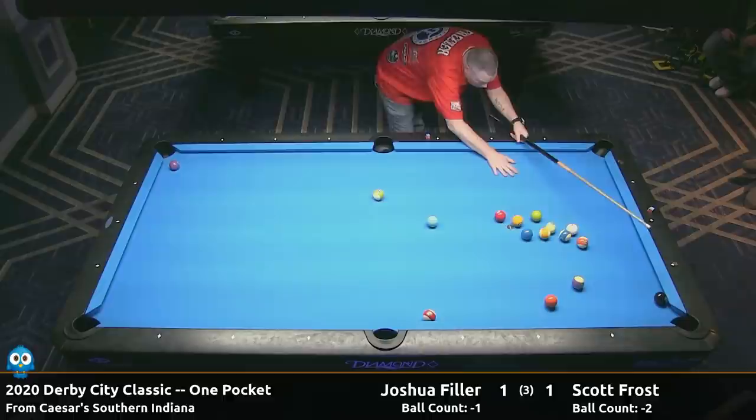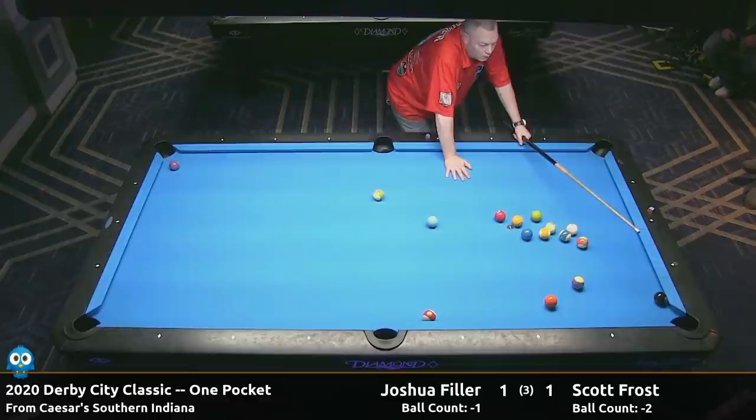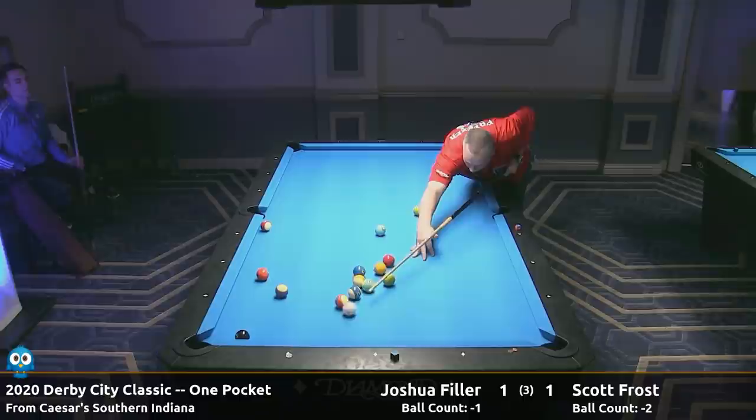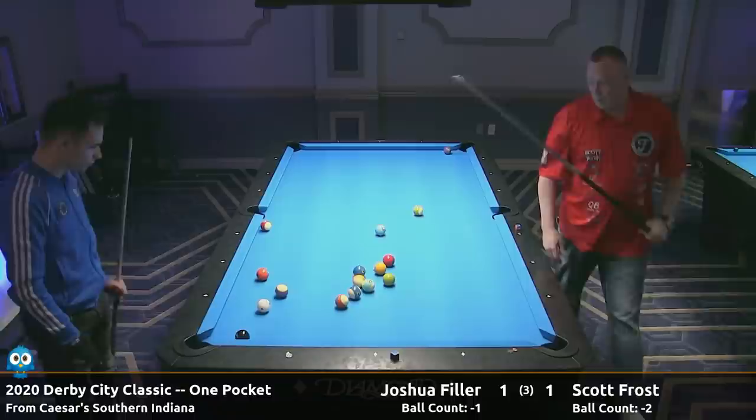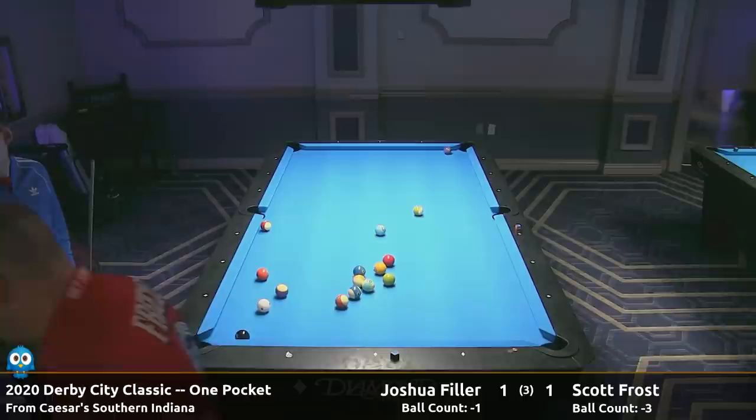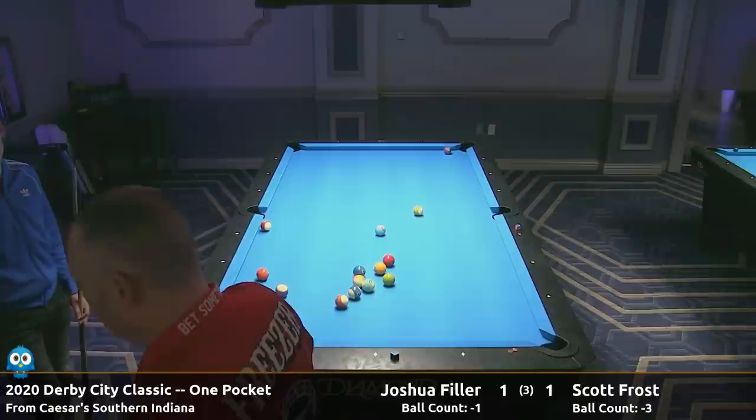Don't think he's in a situation he has to shoot. Scott's pretty crafty on trying, when he wants to get the cue ball safe, having different ways of doing it. I don't think he can spin it with inside. Okay, he's going to... he didn't get there. That's going to hurt. Yeah, it's a couple of times that he was trying to get somewhere with the cue ball and was a little short with it. I'm not sure if he was trying to nick that ball or just roll it out. But I don't think you're going to see Filler pass up on this 11 ball bank back into the 8.